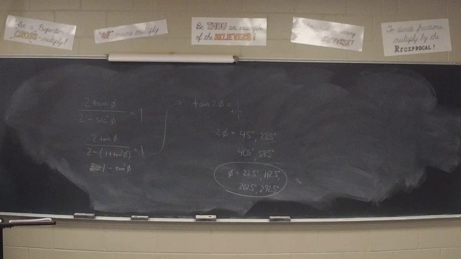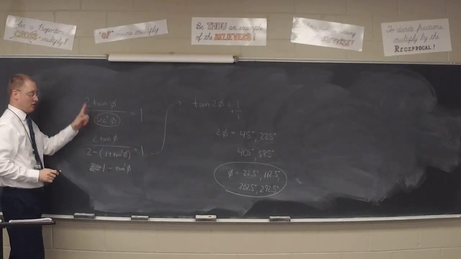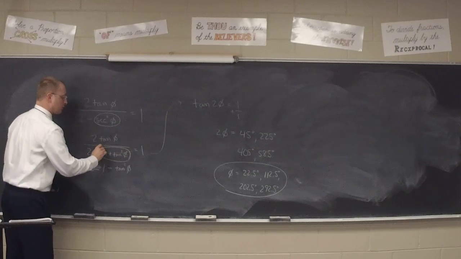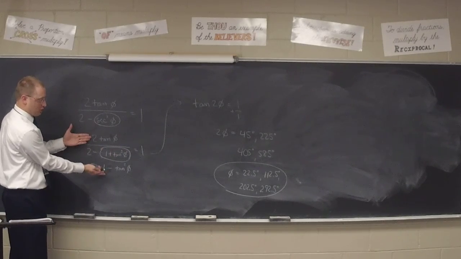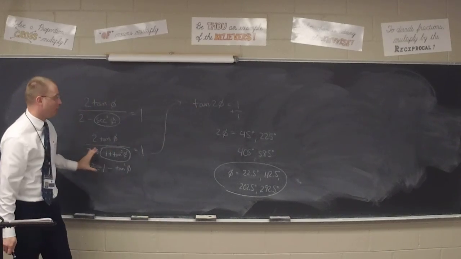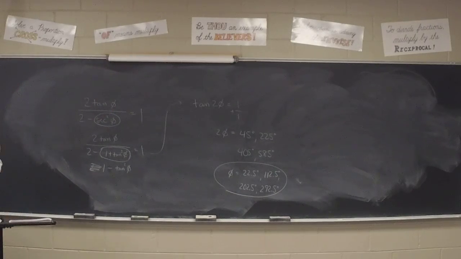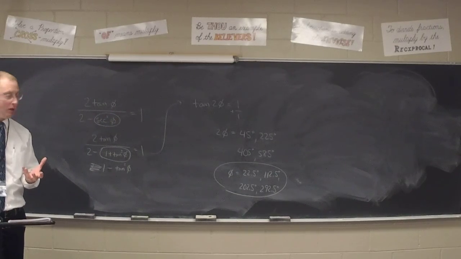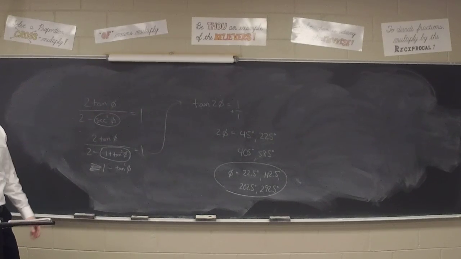Alright, let me recap what we did. We replaced secant squared, because it didn't match with tangent, with its Pythagorean identity 1 plus tangent squared. Just remove parentheses, and all of a sudden we were left with 2 tangent over 1 minus tangent squared, which becomes the double angle. Like on number 7 from the homework, where we turned that into the cosine double angle, here we turned this into the tangent double angle, and then finished it out pretty quickly.